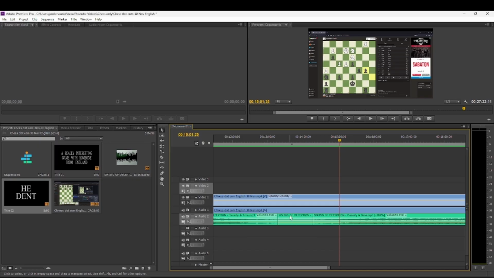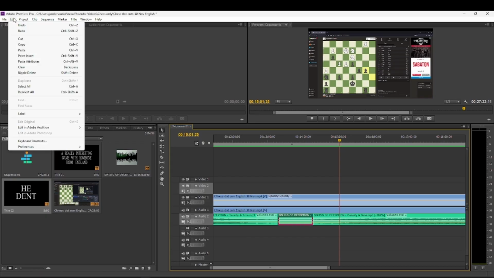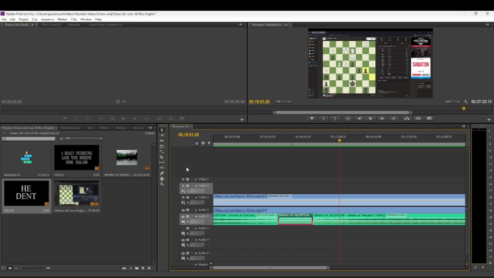X. Okay, so again, highlight. Control Shift X. Oh, that didn't do anything. Control Alt X, is it? I have to use two hands now. Okay, so it's highlight, Control Alt X. No, that doesn't work. All right, let's go to Edit. Ripple delete. Shift delete. Okay, there we go. Let's try that. Boom. Just Shift delete.